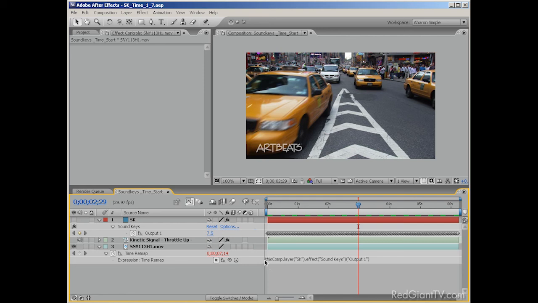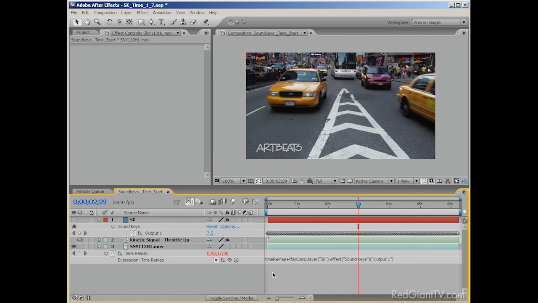In the timeline, click into the expression editor, which will highlight the entire expression. Then click again at the front of the expression so that none of the text is selected and that the cursor is at the front of the expression. Now click on the expression pick whip and drag it to the time remap property. Then just type in the plus sign and click out or hit Enter on the number pad to confirm the expression. That's it. We're done.